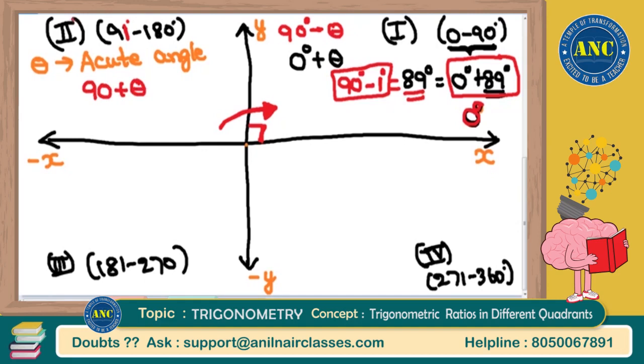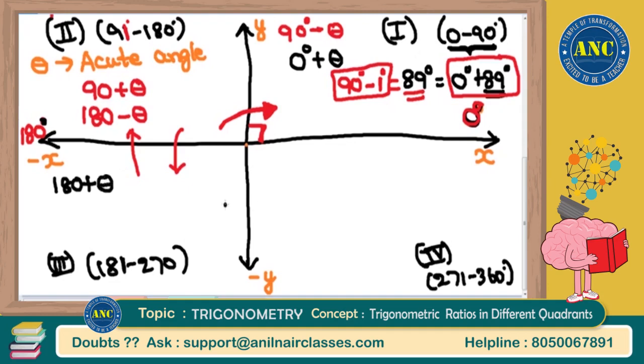90 plus theta. The second quadrant can also be said as, suppose I am in my third quadrant, I want to jump back to the second quadrant. From 180 degrees, which is in the third quadrant, I will subtract some acute angle theta. I will be staying in my second quadrant itself. So 90 plus theta or 180 minus theta, both represent my second quadrant. Similarly, the third quadrant, if I call this base 180 degrees, right? My base is 180 degrees for entering the third quadrant. To this 180 degrees, I will add at least a minimum of 1 degree so that it becomes 181 degrees, so that I will jump to my third quadrant.